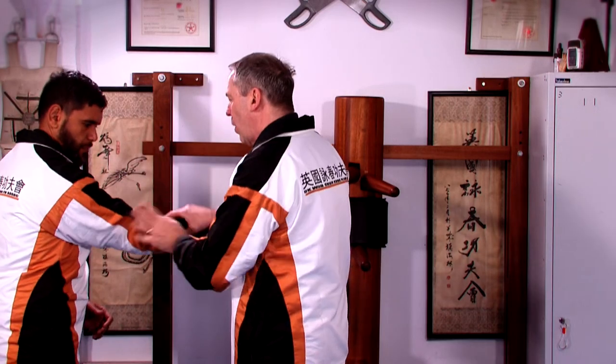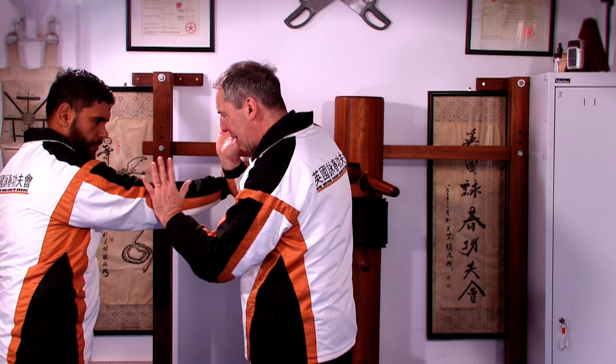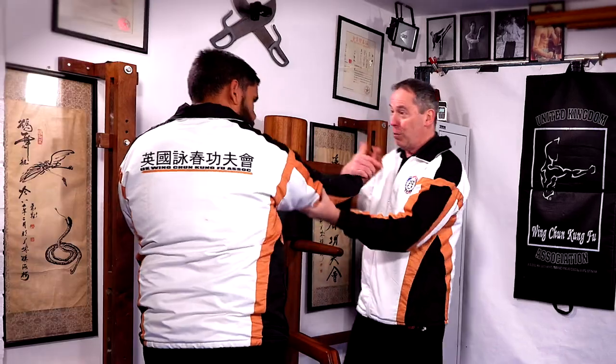This is what you're looking at. Remember, the form's name is 'Seeking the Bridge.' So when you go out one over one, two, three, you are learning to find the bridge. This distance is exactly the same every single time I do it. Can you see? It felt like I could break it then — can you see? But it's not as easy as that.